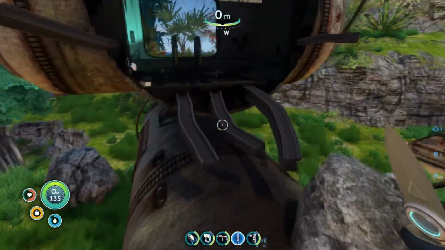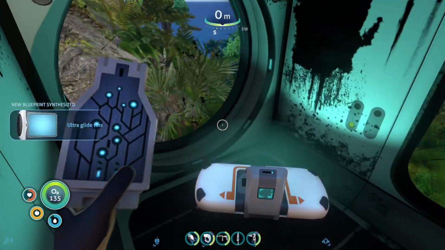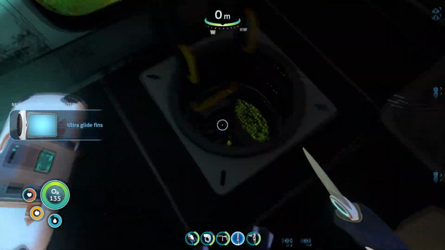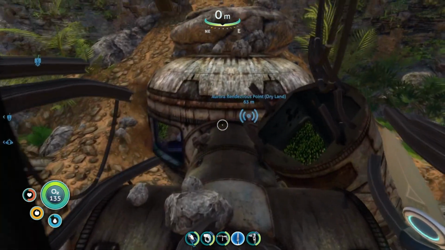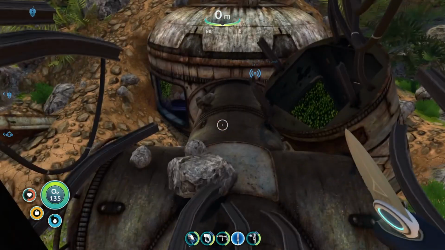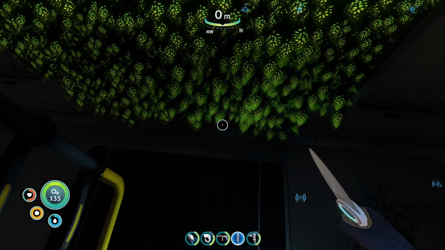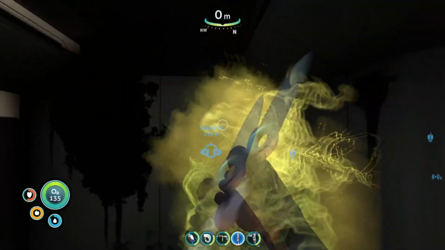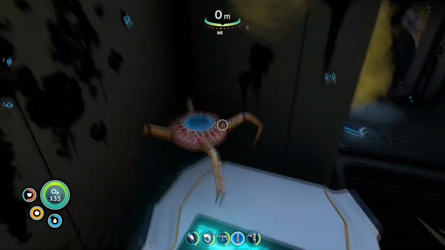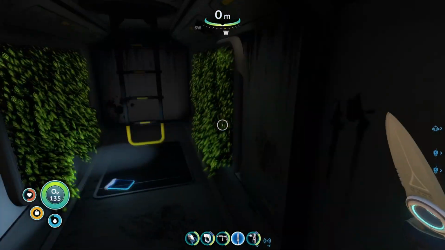Well, I want to explore this base, see if there's exciting things to find. Ultra glide fins. That definitely sounds exciting. There we go. Alright, you're dead.